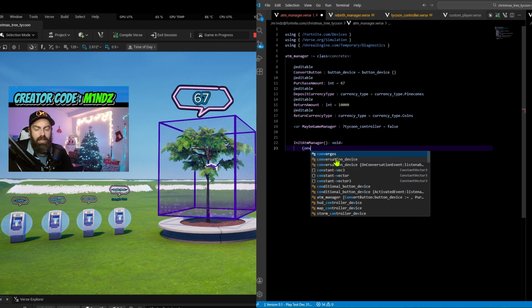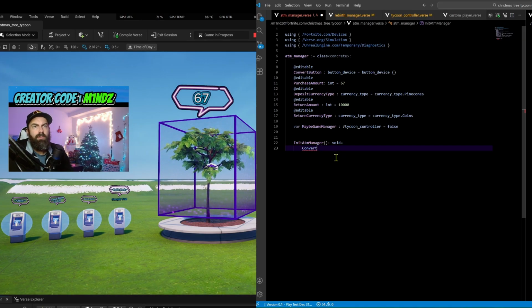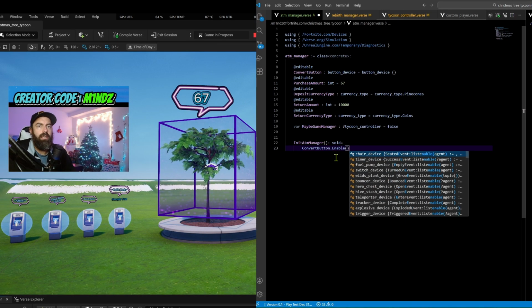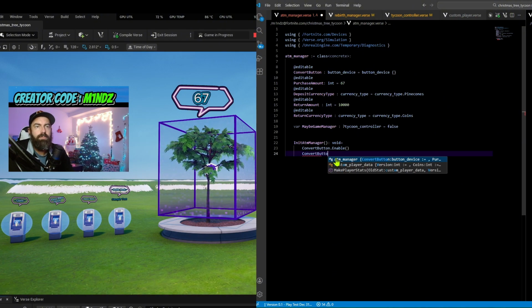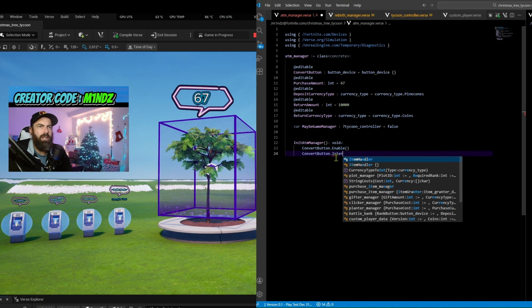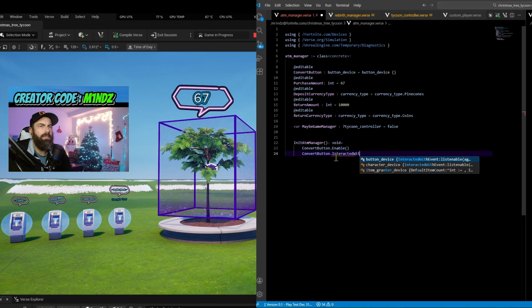We just need to get a signal from our button. Button dot, we're going to enable it right off the get-go, and then button dot event, maybe.